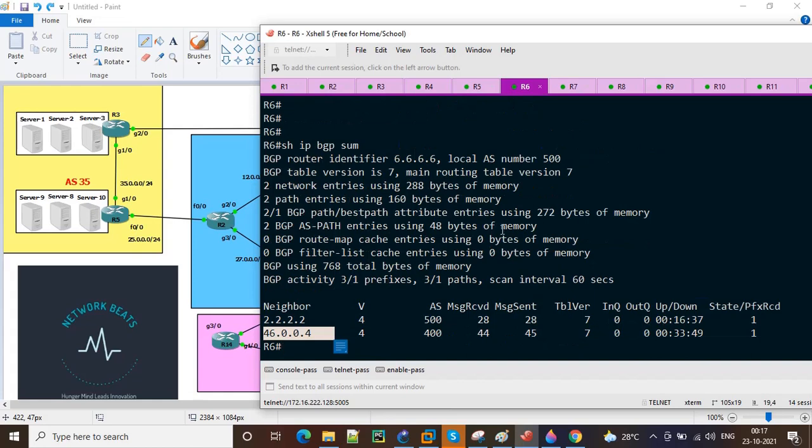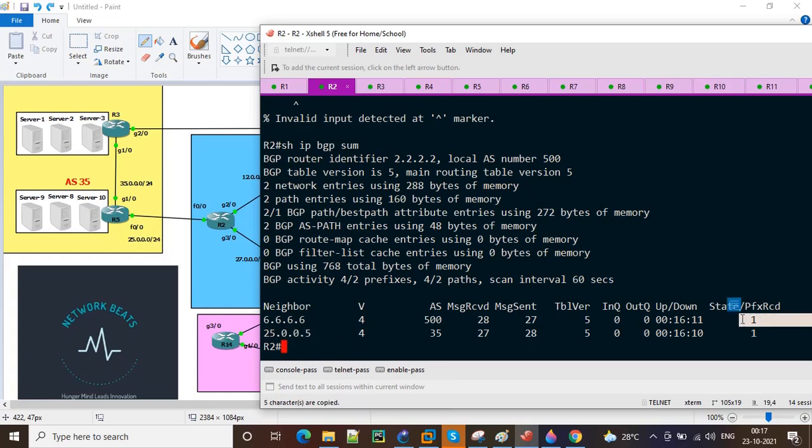If you go to R6 and see, there is a prefix received from R2 and also a prefix received from R4. R2 also is receiving one prefix from R6 and one prefix from R5. So what are they? Let's verify that in the BGP table. What is the command to verify? Show ip bgp.